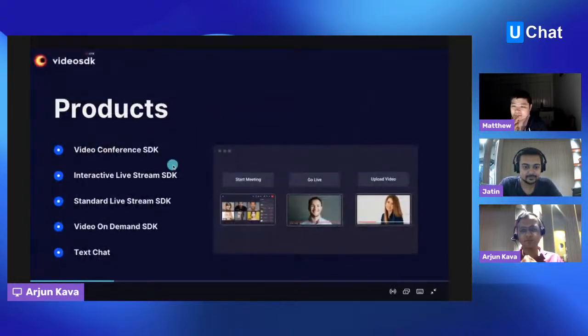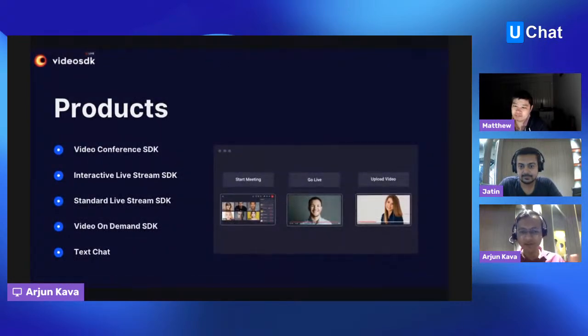Video SDK provides the SDK to integrate video in your platform. Specifically, we have four major products. One is the video conference SDK, another is the interactive live streaming SDK, then the standard live streaming SDK, the fourth one is video on demand, and the last one is text chat.